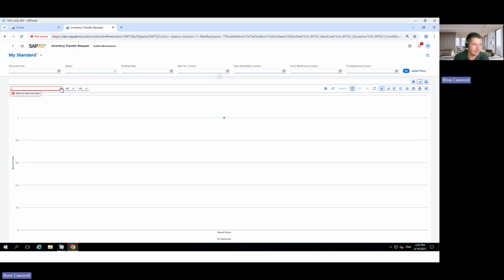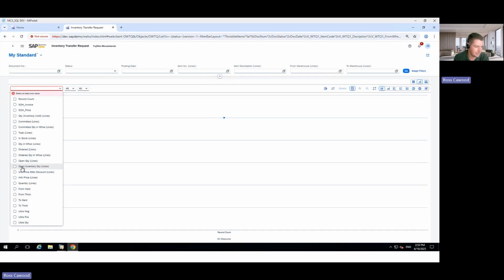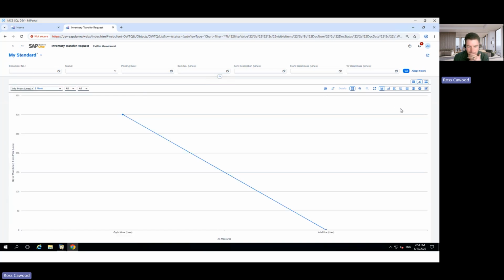But what we could say here is I want to see things by item code. Well, let's just look at quantity in warehouse and info price, for example. So not a very good example, but I suppose it just shows how you can analyze the data in a different way, where we're used to just having lists of data in the traditional client.